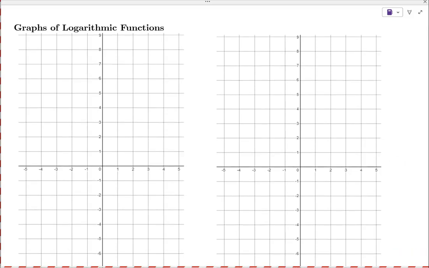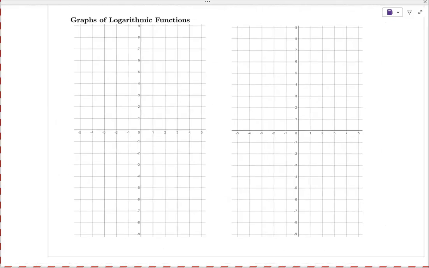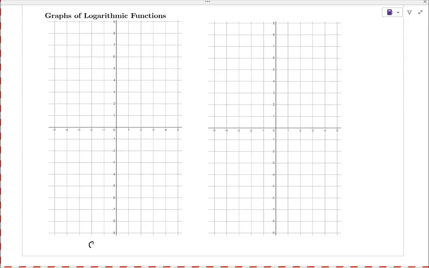All right, so let's talk a little bit about graphing these things. Again, not as worried about the scale as I am worried about what the graph looks like. Okay, same idea. So let's start with the exponentials. Remember for exponentials, we had two different forms. We had a form where the a was greater than 1, and we had a form for when the a was between 0 and 1, right? For an exponential function, which way did the graph go? Did it go up or down if it's bigger than 1? Up, right? And it's down for the other case, correct?